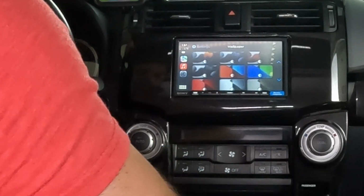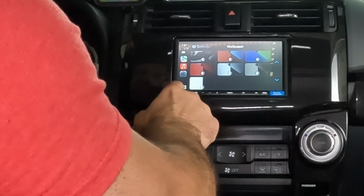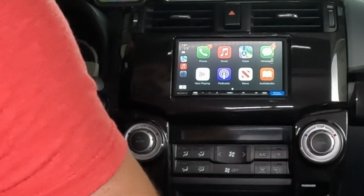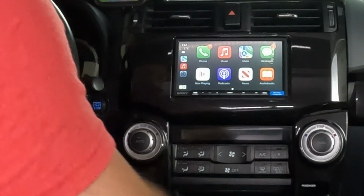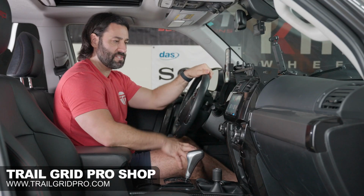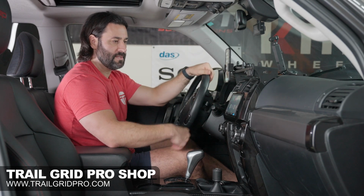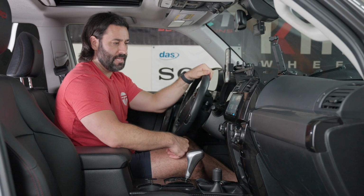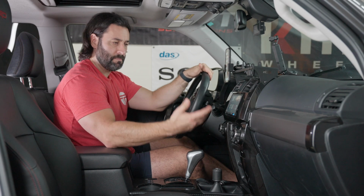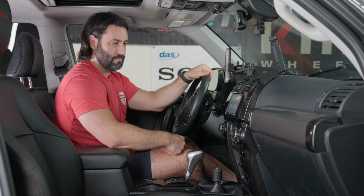We like to change the wallpaper to all black. Set. I feel like especially with this charcoal, it just blends in super awesome and looks like, frankly, it's supposed to be there, which is awesome. So all the things you can expect from here, obviously your phone calls, music, maps, we got Apple Maps, Google Maps, and Waze, messages, and any app that is Apple CarPlay compatible or Android Auto compatible will show up on your screen. They're all right there.